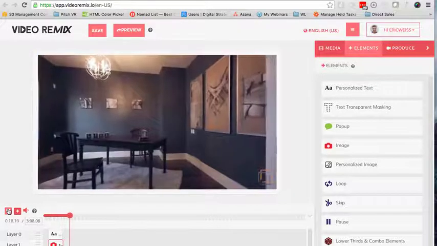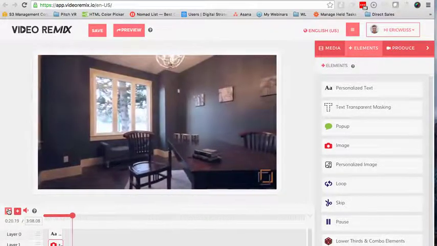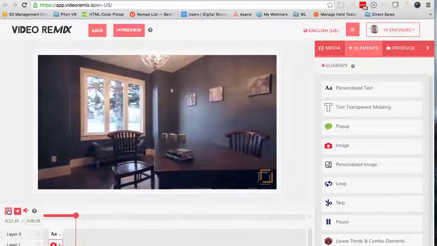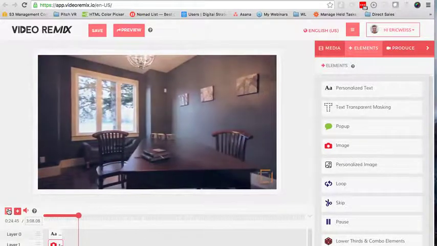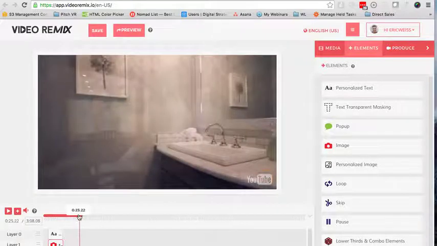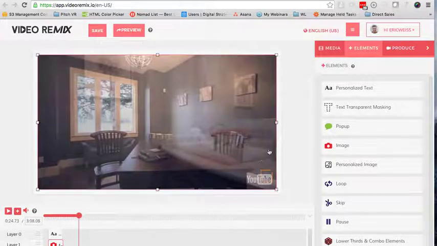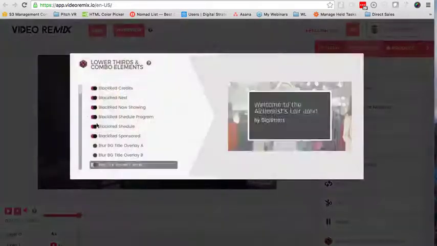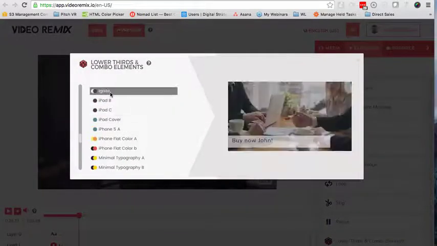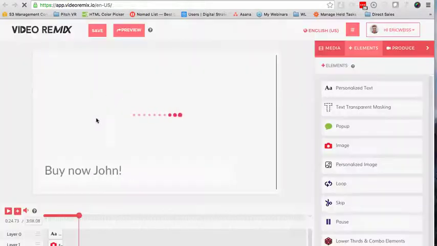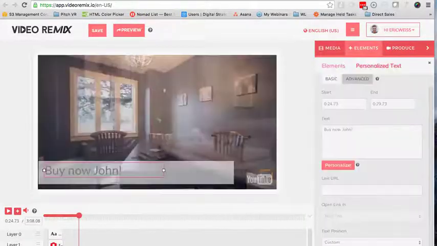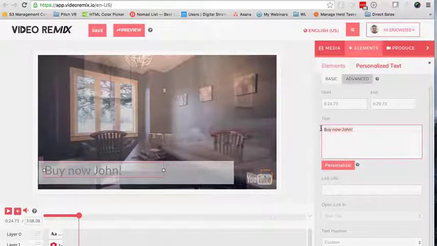And what I'm going to look for is the next best place to put a text over in there. So what I'm looking for is probably right there. So I'm going to back it up just a little bit, right into this transition phase, and I'm going to select lower thirds, and I'm going to use the same exact lower thirds so that way it looks nice and clean. What I'm going to do is select this text. I'm going to put new words in.